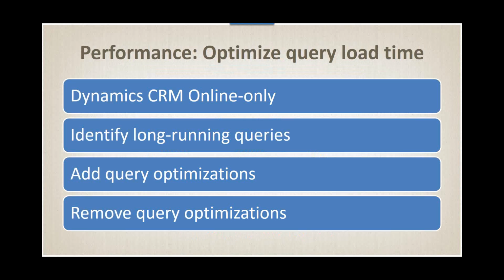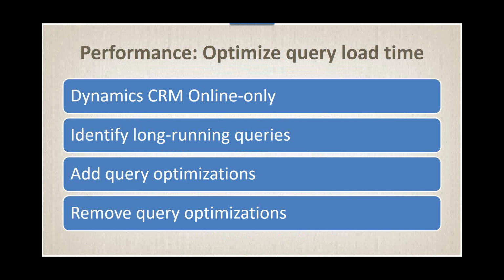There's another thing that I couldn't find. I don't know if there's a couple things that everybody talked about in the documentation, but it's not on my org. I don't know if they haven't released it yet, or if I got in too early in the pipeline. There is a performance query load time feature that will analyze long-running queries and then allow you to add or remove query optimizations.